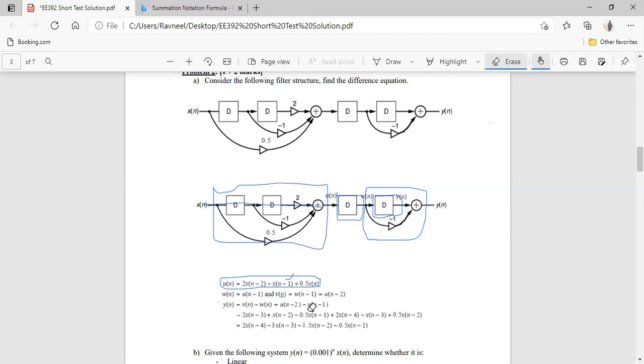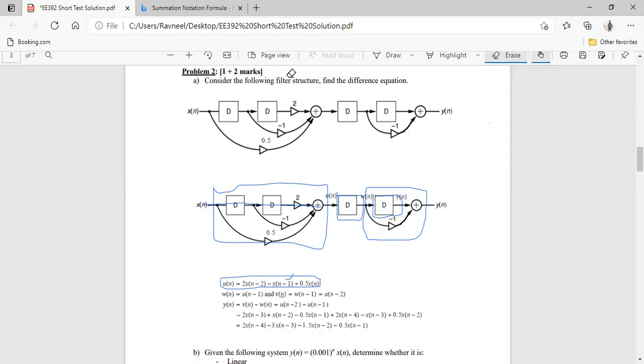Now we can directly substitute U of n with the value over here, in terms of X of n. We can write Y of n in terms of X of n. So what you need to do is delay the signal by 2 units and subtract U of n delayed by 1 unit. Evaluating that, you should be getting this. Is that okay? I guess everyone can evaluate that. It's just substituting this and rewriting.